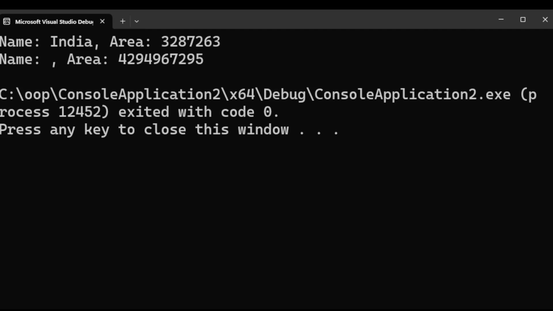Similarly, we can also make changes to this function. We want to return the valid data if this name is valid, is not empty. Otherwise we can return some message, right?